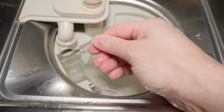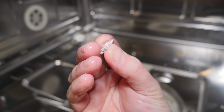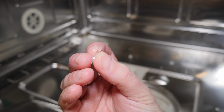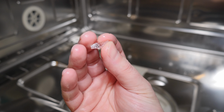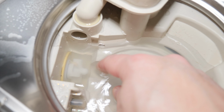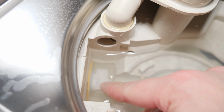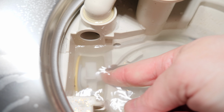And in this case, what I'm looking at right here is a small piece of glass. Now this might have been in there for months, but it only recently started causing me problems, and my symptoms were unbelievable noise when the machine was draining. It might seem hard to believe, but that little piece was causing all my noise and all my troubles because it was blocking that impeller from spinning.